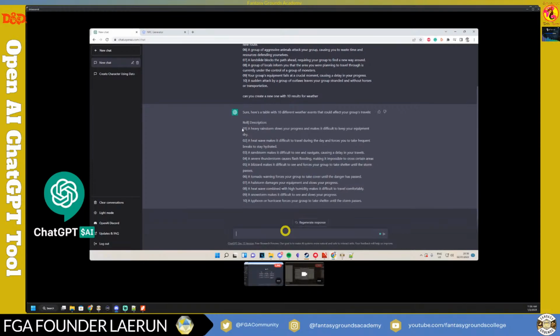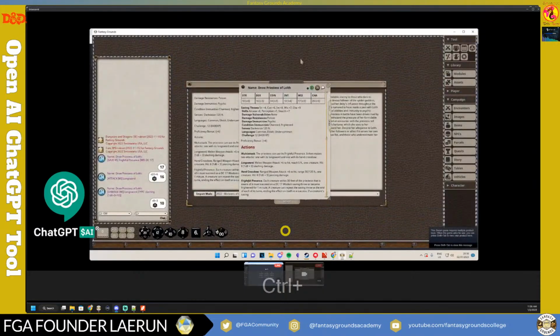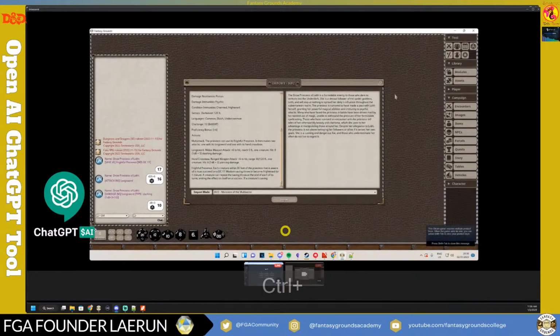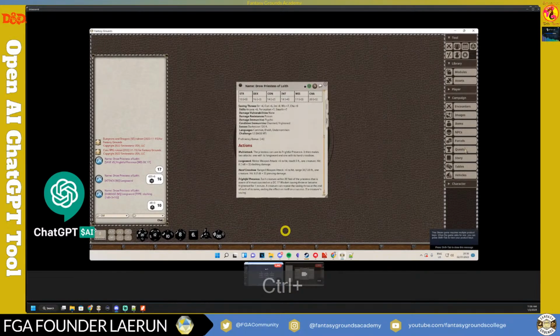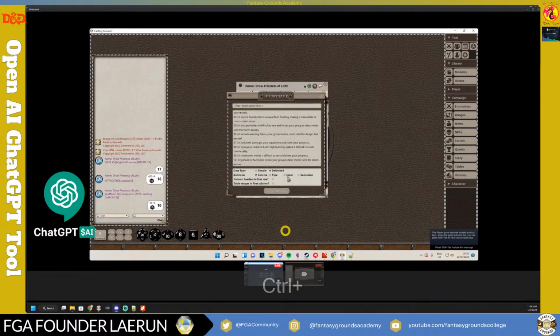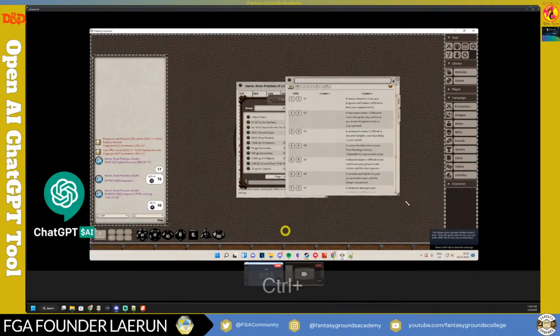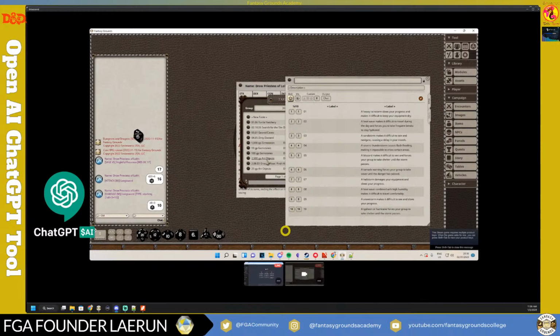Yeah, and I just copy this into Fantasy Grounds. You've got to remember that when you're importing tables, you have to tell it the parameters. So if you go to tables and you import, you want to go to delimited, and then pipe is the separator, not comma. If you use a comma, it'll break it up into more rows. That's right. Now you have an entire table of 10 things. Completely automated. Completely done.